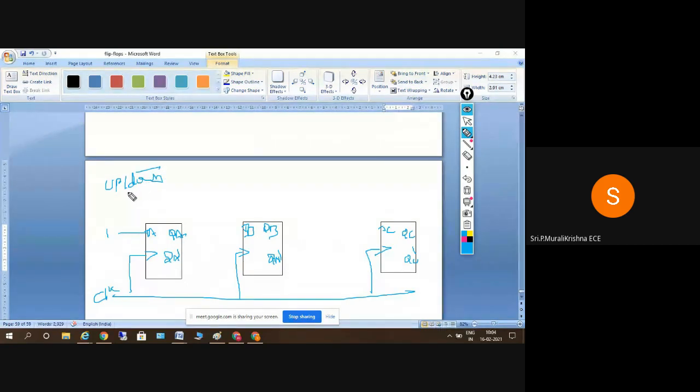One is the normal value, the other one is the inversion value. We'll check whichever is needed. The value of TA is 1, fine. TB is equal to UD bar QA bar plus UD QA. So what we need here is an OR gate.